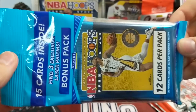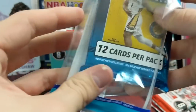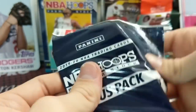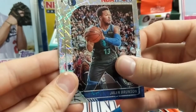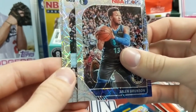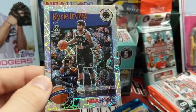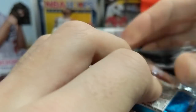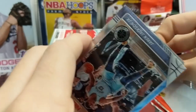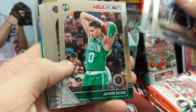The cello packs are pretty cool — we haven't been able to find many of these. The lasers look awesome. I love the lasers. Definitely cooler than the Optic blue velocities. I like the white laser-y look. The lasers are really cool — they came out in like 2017 Optic, they called them velocities back then. That's a nice Mitchell and a Kyrie. You get a 12-card pack here with chances at silvers, autographs, all that kind of stuff. Hopefully a silver rookie — love to get a Zion silver to go with our Ja silver. I see a silver in there, which is always a good sign.